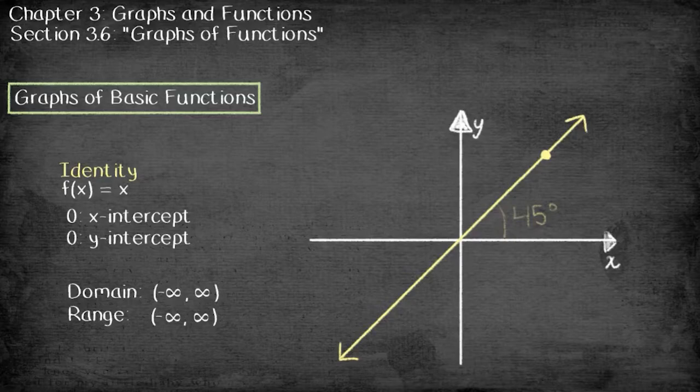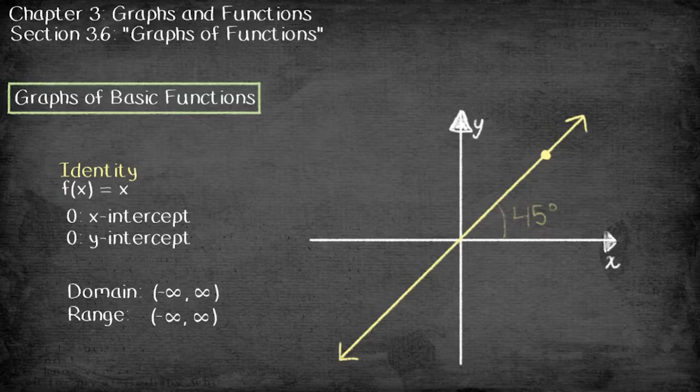All right, so here we have the identity function, f of x equals x. This is simply whatever you put in, you get out. So if I feed 1 into this function, f of 1 would still be 1. So this is a line that makes a 45-degree angle with the x-axis. It moves up and down in equal ratio, and you can think of this in terms of linear functions. It's a linear function where the slope is 1 and the y-intercept is 0.